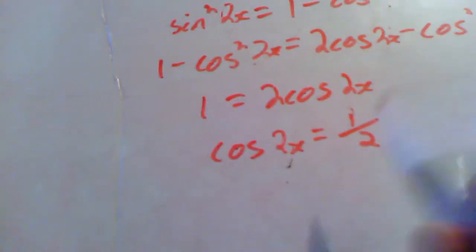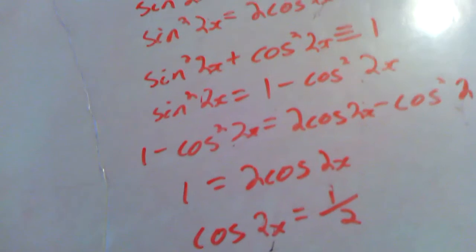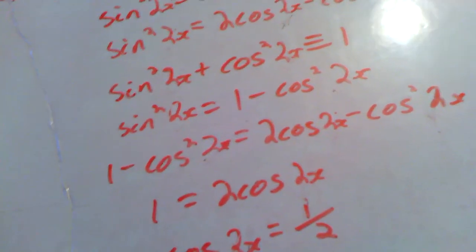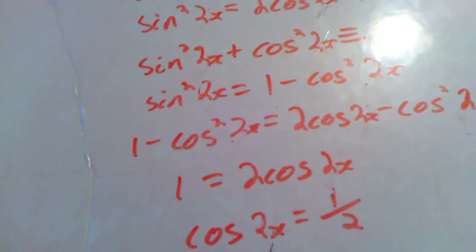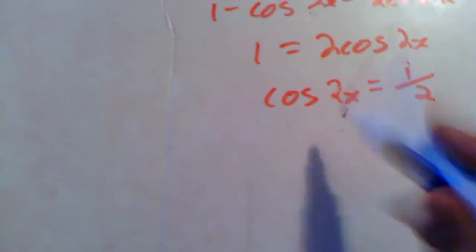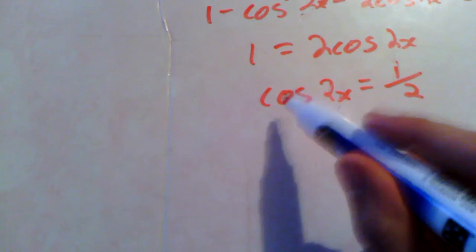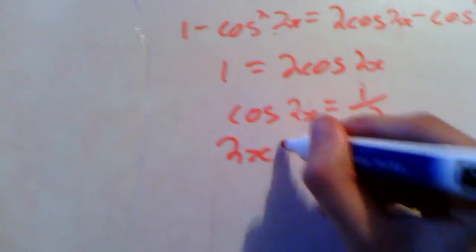So what we're saying is that cos of 2x equals a half. Now it's very important, because we are working in radians here, to have your calculator in radians, which I'm just realising that mine isn't, so I'm just going to change that now. Okay, we're in radians. Now, cos of 2x equals a half, so first we have to inverse cos, so we can get what 2x equals.